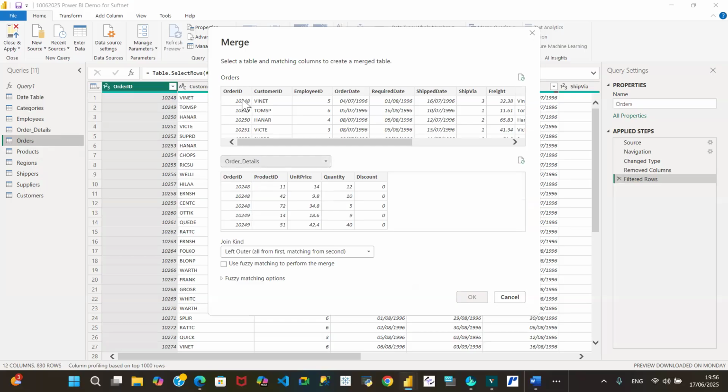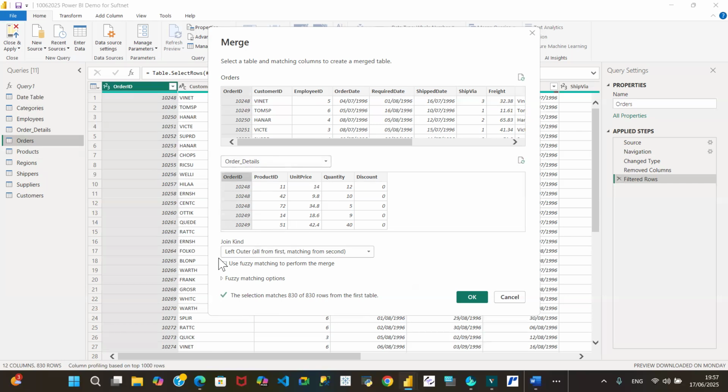It is definitely the order ID. So I click on the order ID for both of them and it says the selection matches 830 out of 830 rows from the first table. That is all the order IDs on here. It can find them on the other table as well. None is missing, and it's ticked green for us.